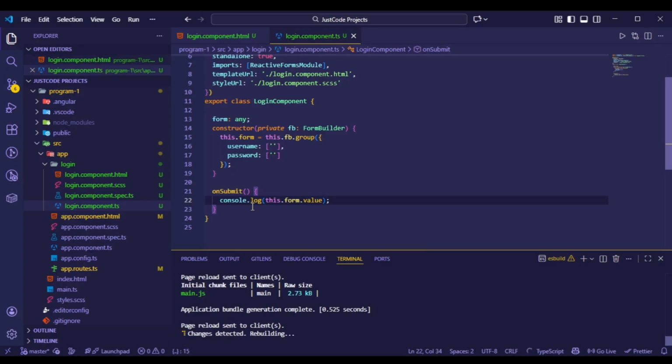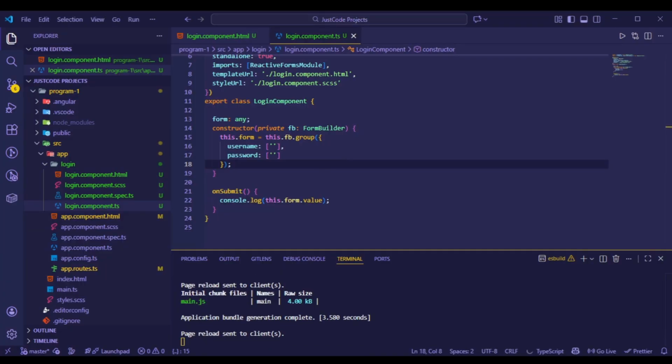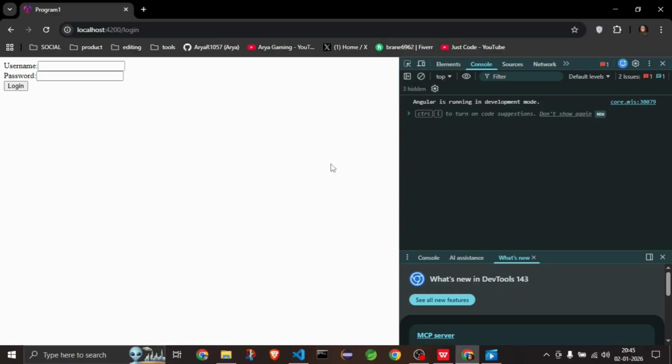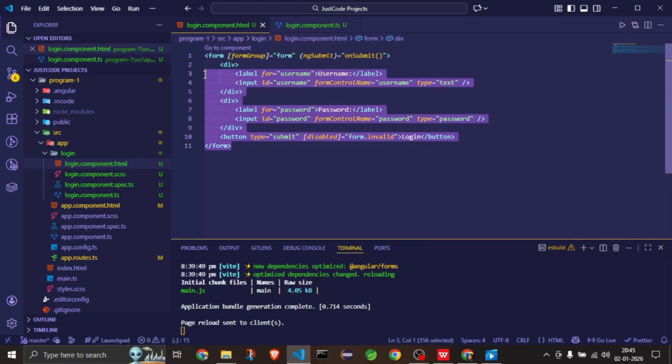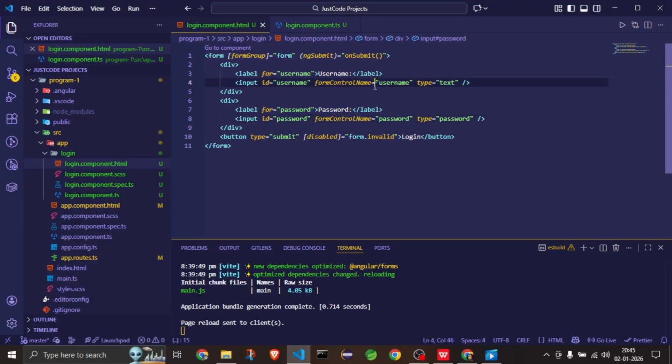Okay, both files are saved. You can see the form right here. It will load. So you can see this, right? I have created this, password 1234. When I click here on submit, you can see the console log. So this is working. When we are putting this, the form has user, password, and login.